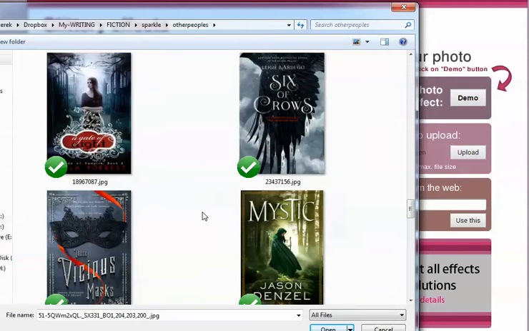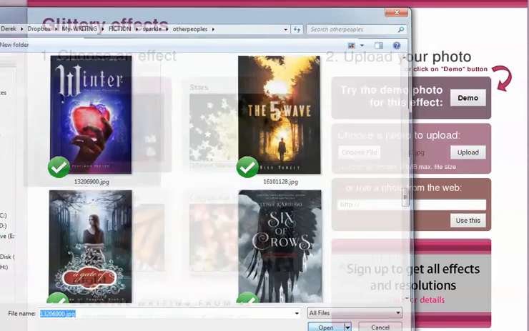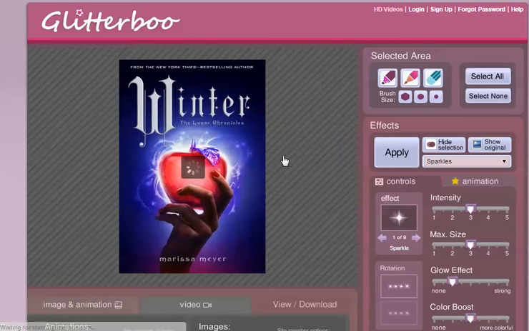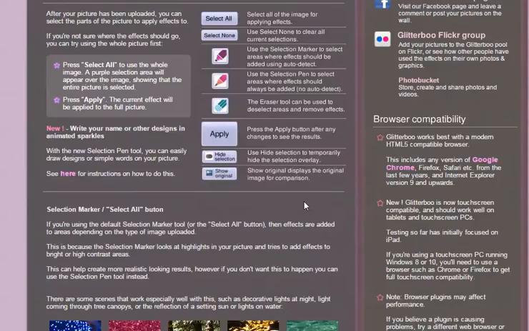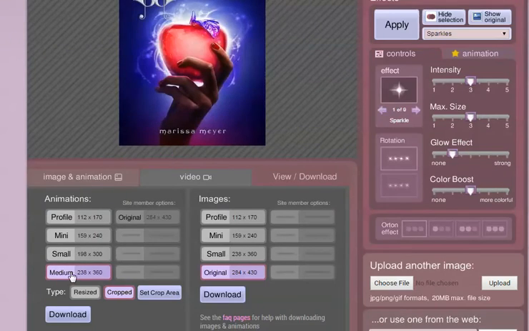But let me just start with, oh, let's start with Winter, even though I'll probably redo it because that cover's too small. I could go with Dark Sparkles, or I could go with Soft Focus. I'm going to upload the picture. Looks like that. It's not too small, but it could be bigger. And all I need to do is pick an effect. I've got to remember where. Oh, it only has one effect because I've already picked it, so it doesn't really have a lot of options, and I'll save it later.